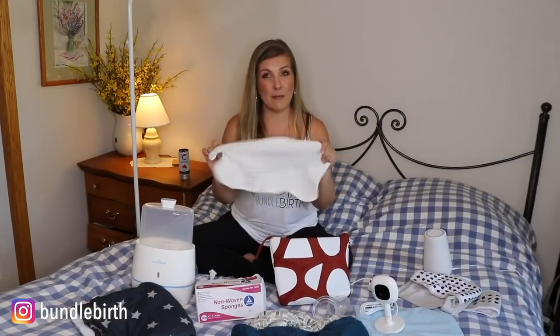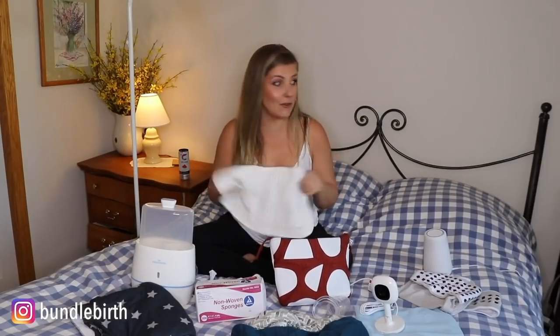We bought 3 packets of these, and they're literally everywhere. I see one on the windowsill, there's one over in the crib. I grabbed this from the living room. And so to have these around for little spit-ups, that's great. But also for little things like tucking under your boob when you're breastfeeding and you're sweating. That's one thing that she'll be like, oh, here. Or you're leaking milk and it cleans up here. Or you have a spill, grab a burp cloth, and they're just so nice and handy to have around.